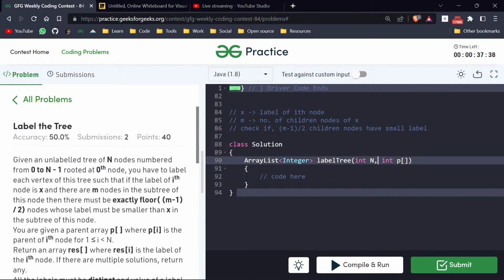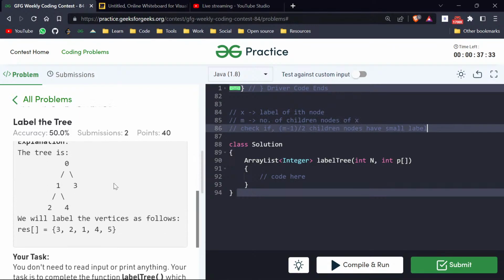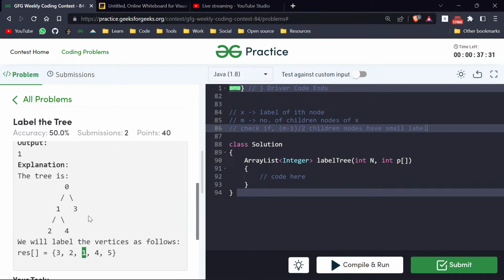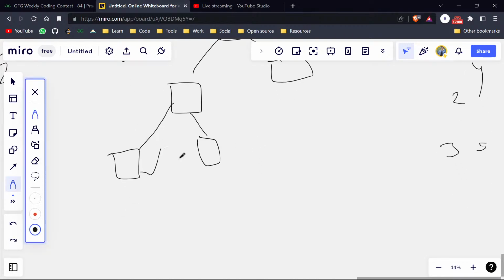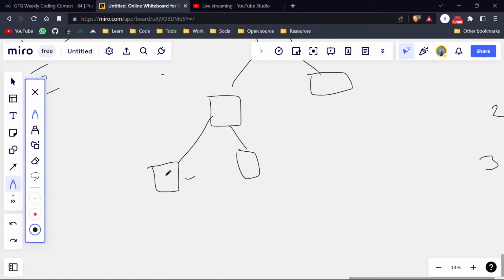So first of all, these are the three conditions, but how can we solve this? This can be the thing: we have to start putting values from the minimum value from all the children nodes. So we don't have to start checking from the root node. We have to start adding labels from our children nodes because that is the case. That's how we can pass the minimum label. So first of all we will start by this.